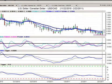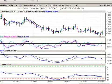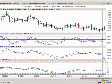Now, our other indicators here, we're going to be putting on a number of different indicators to see if we can actually get a signal as to what's going on with this particular pair. To start with, we're going to look at the short-term crossover. The medium-term crossover, to clarify, is not crossed over. The short-term has. Now, this, along with this short-term predicted difference, has broken above the zero line. The predicted MACD and the predicted true strength indicator are both getting ready to cross the trigger.